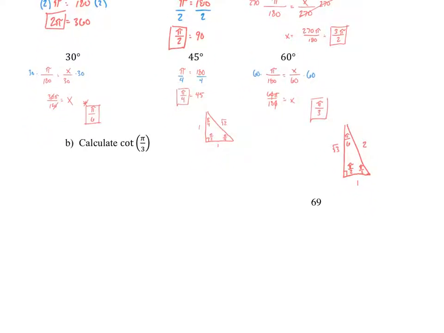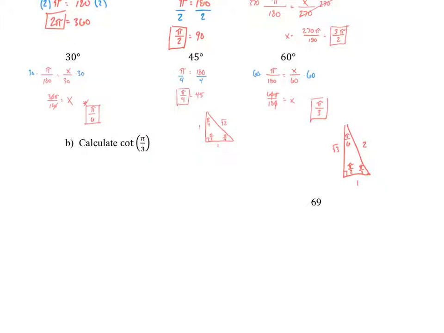So if I want to calculate cotangent of pi over 3, and I'm not going to go through the whole calculation right now because we've done this in the past, what we've got to do is figure out what is pi over 3. It's easiest to calculate these if we put these into our degree measure. Okay, so I have radians here. I want to know, how would I write pi over 3 in degrees? And I see it on this page, but if I hadn't just done this, then what I would do is just set it up the same way I've done these other ones, right?